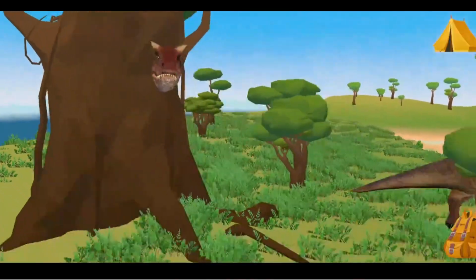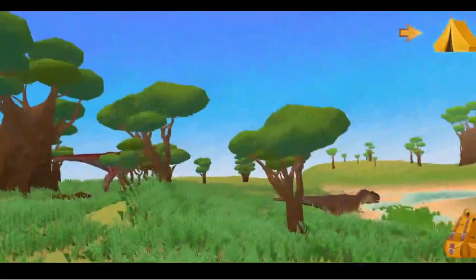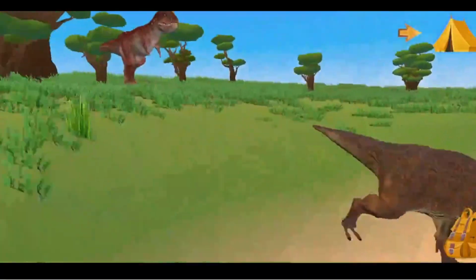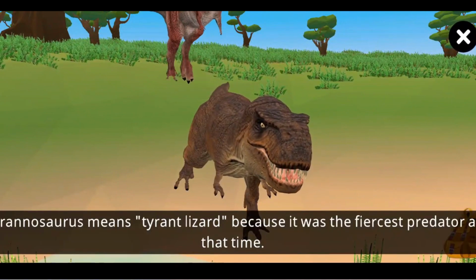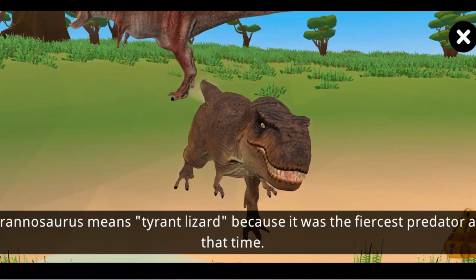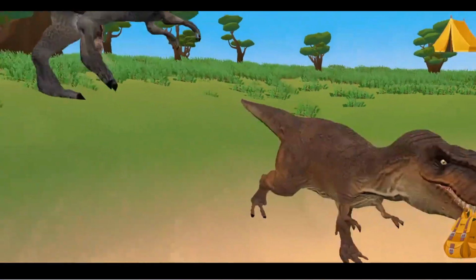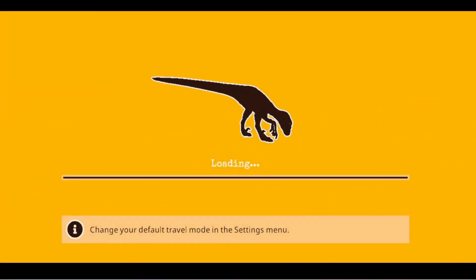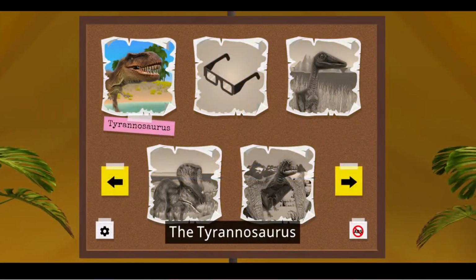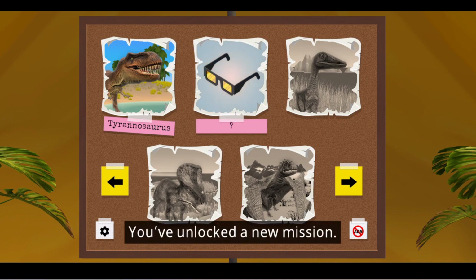The Carnotaur. The Tyrannosaurus. Tyrannosaurus means tyrant lizard because it was the fiercest predator at the time. Good job, the Tyrannosaurus. You've unlocked a new mission.